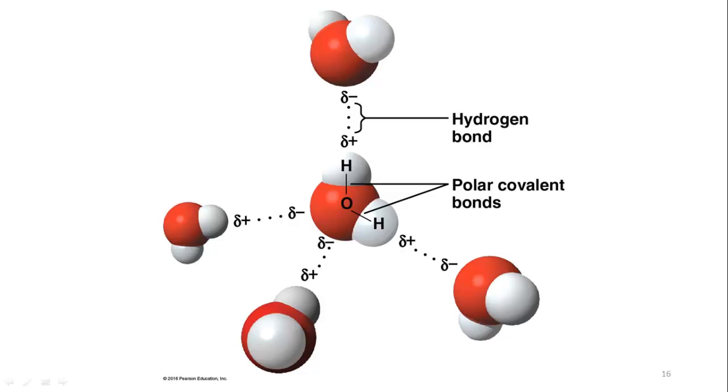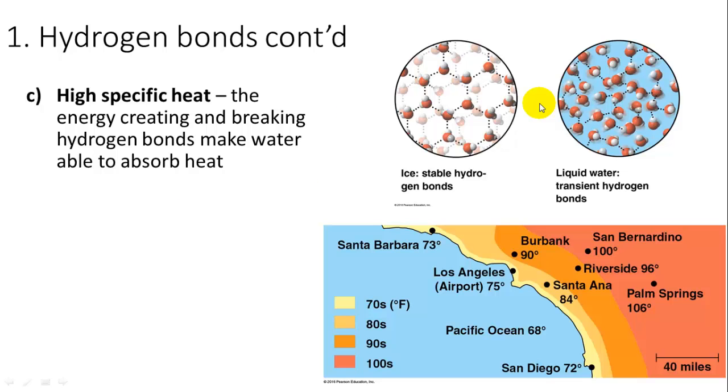All right, so this is a depiction then of those hydrogen bonds. The red is the oxygen, and it has more electronegativity than the white hydrogens, and so it's going to share, or actually kind of hog, those electrons and create a negative charge on the oxygen, while the hydrogens will have a positive charge, and when those two polar opposites are in contact with each other, they will create a hydrogen bond. Okay?